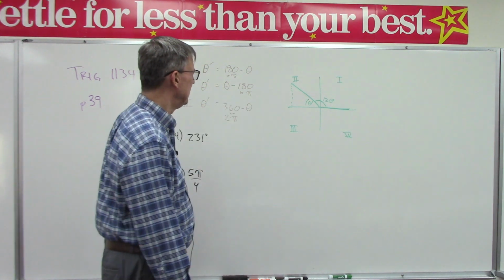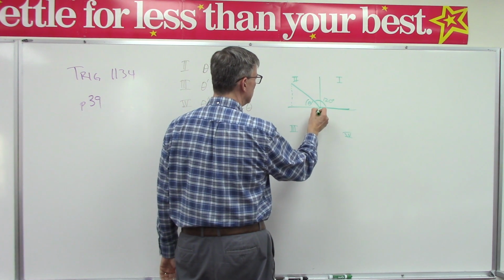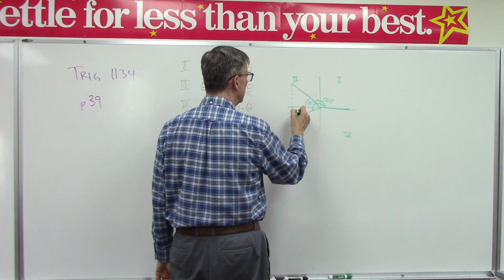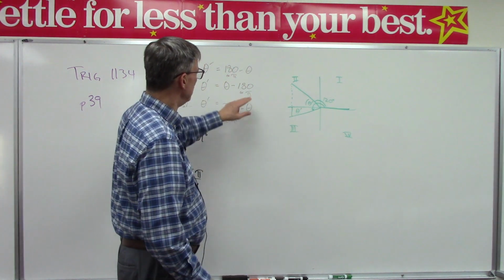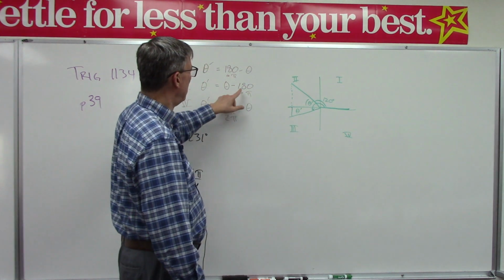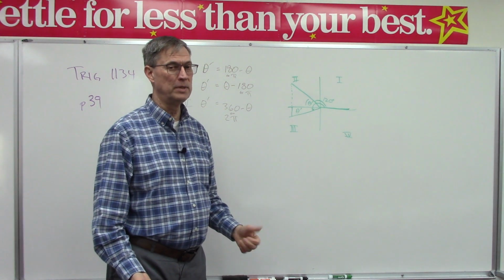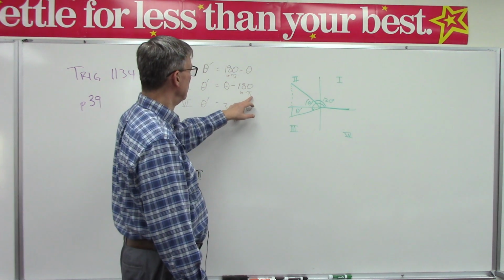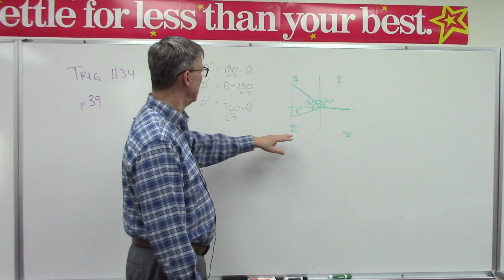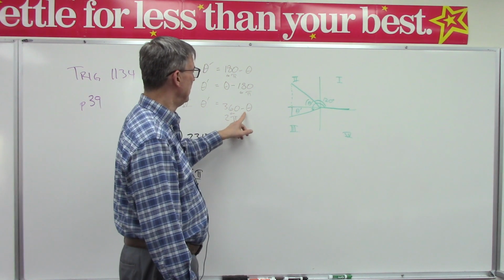And let's take an example of that. Let's say it's 200 degrees, okay? So 200 degrees would come right here. So how many degrees would theta prime be? We would do 200, which went past the 180, minus 180, which would be 20 degrees. So theta prime would be 20. Again, if we were doing it with radians, we would subtract pi. And then if we end up over here in quadrant 4, we do 360 or 2 pi and subtract the angle that's given.